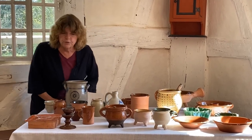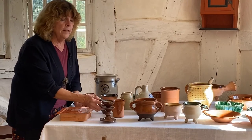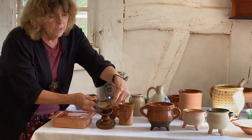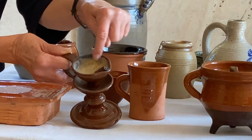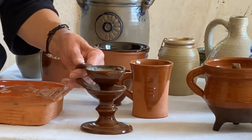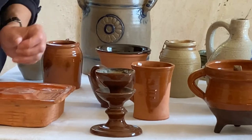Then I have a couple of strange things here. This is a little fat lamp or grease lamp. There would be a piece of linen cloth fed down through this little nozzle, and the fat is set in there. You would light the piece of cloth, it would draw up the melted fat, and produce a light. It's not a very good light, but it's better than nothing in the dark.